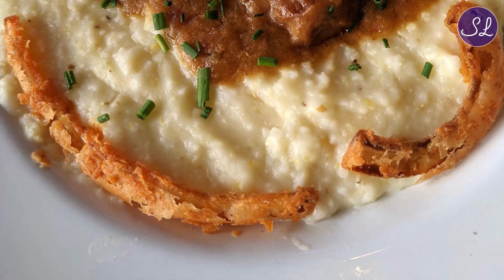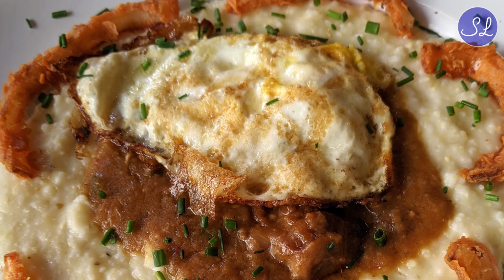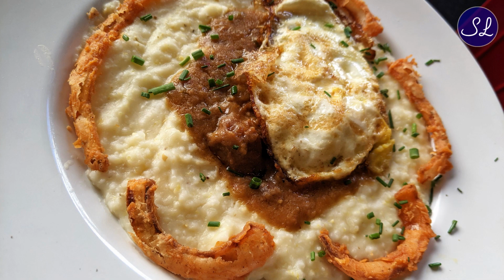She typically likes to get shrimp or fish and grits for breakfast when we go out, like on vacation. In this case, she got grits and a tasso pork kind of thing. So stewed pork, sort of along the lines of what I got the first day, but stewed pork with grits, some fried onions, and then a fried egg on top. I tried a bit of it. It had good flavor. The grits were nice and creamy. Fried egg is fried egg. Not that impressive, but the grits and the pork were actually really good.